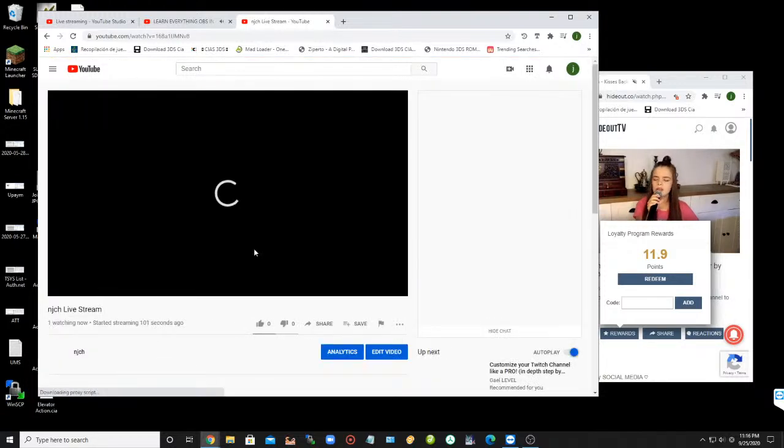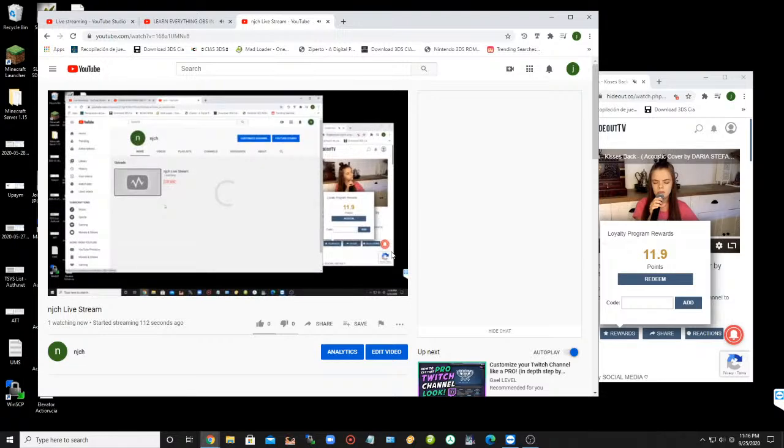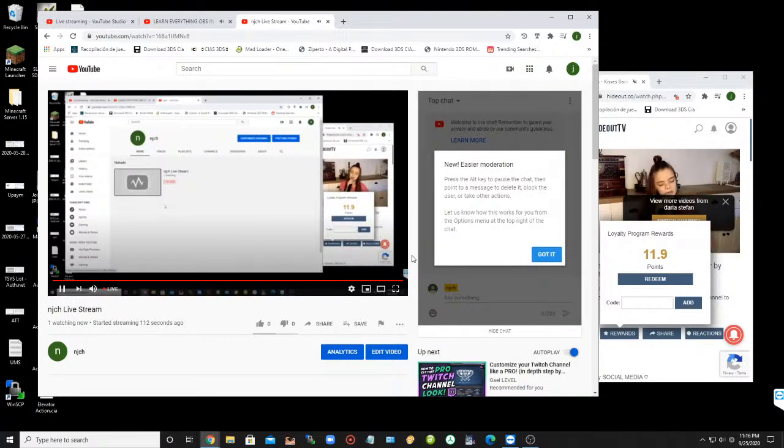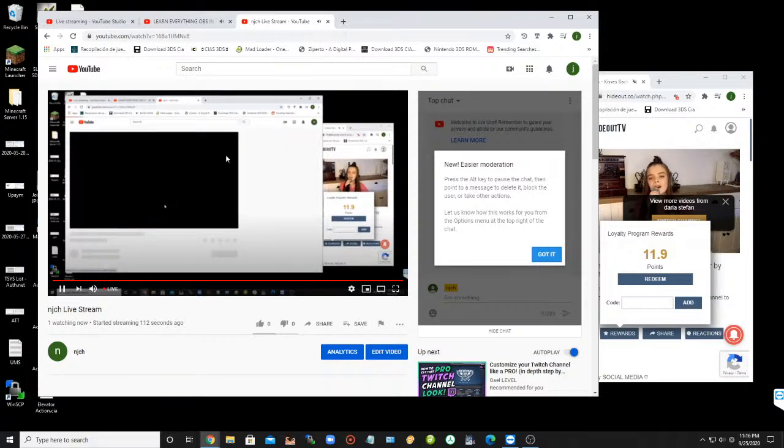And so now that I've got circle selected, I typed in circle because that's the transition I'm going to use. And then I'm going to browse to where I have my transitions saved. And then I'm going to click circle stinger. And I don't know why the preview is a square, but I promise it is a circle.